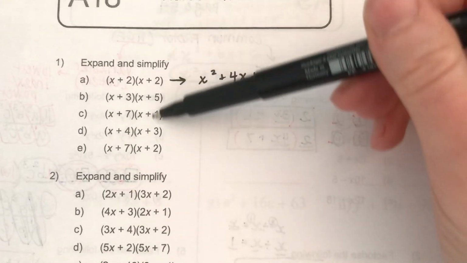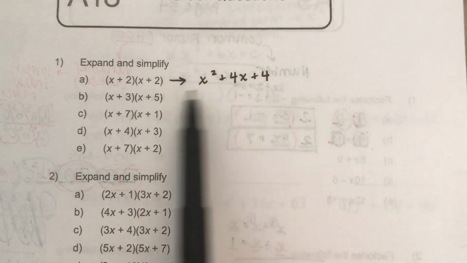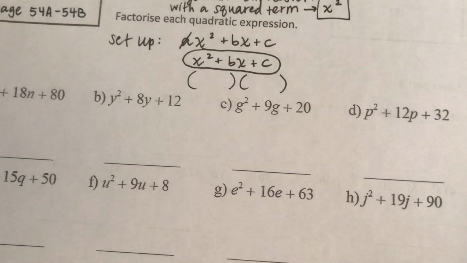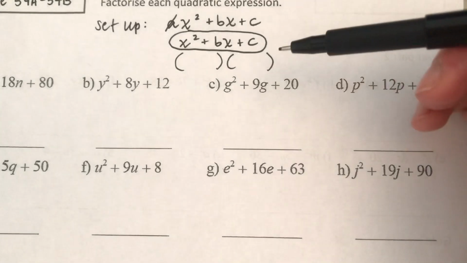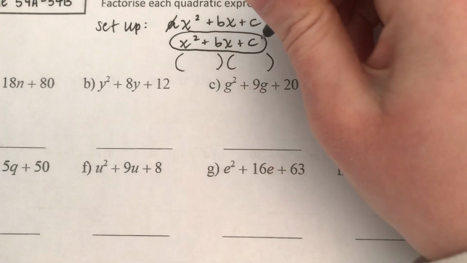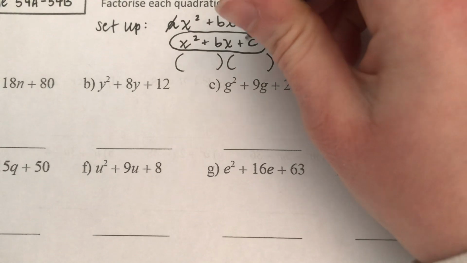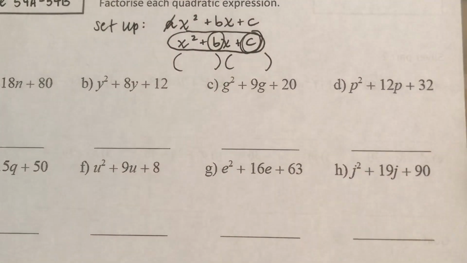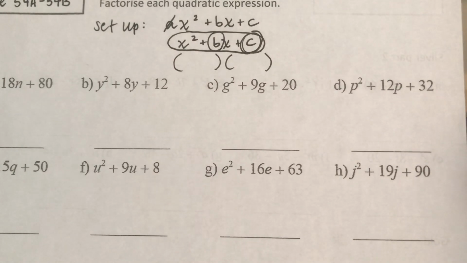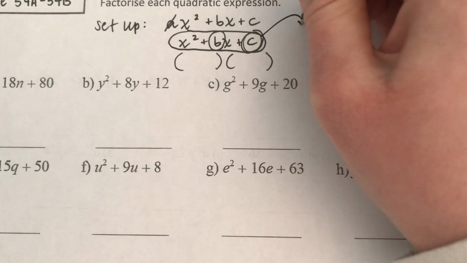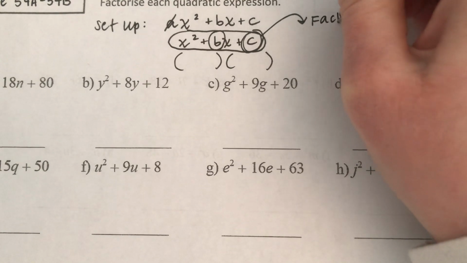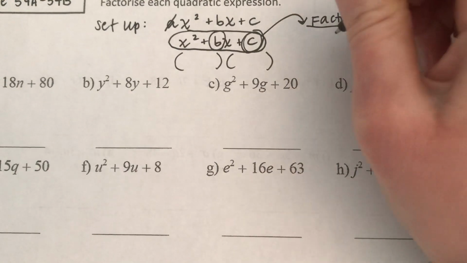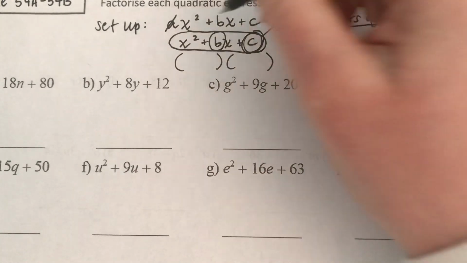Each of these double brackets ended up having the same format when we expanded them out. So I hope that you start to see some patterns. The rules are, we need to find two numbers that multiply to give us c, and they add up to the value of b, okay? And the way that I do that is I always take the value of c and I list the factors of c. And then I'm looking for a pair that adds up to the value of b.